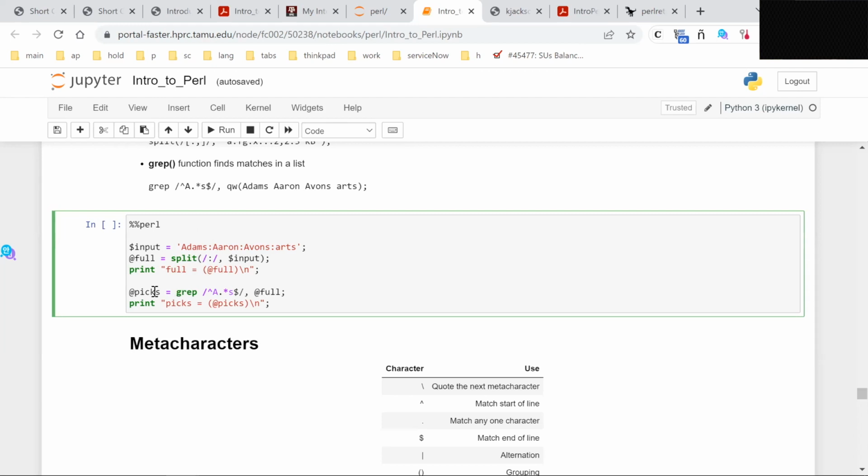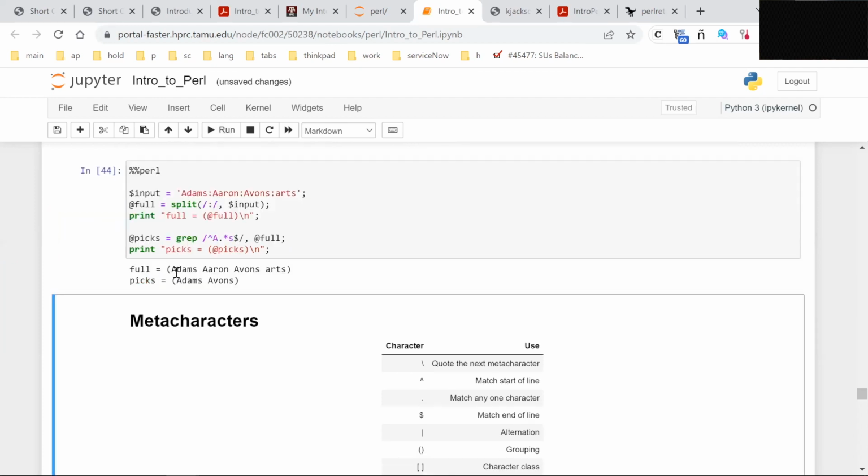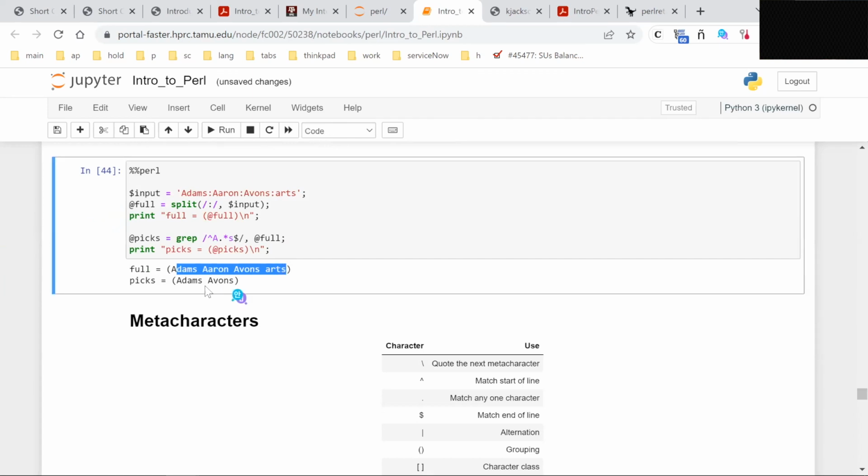Then I just want to look at the ones that start with a capital A, and so the full one is this. Oh, it starts with an A and ends with an s, I'm sorry. So I've anchored it to the beginning and anchored it to the end. The first symbol has to be a capital A. The last has to be a lowercase s, and it can have anything in between. Okay, so that matches these two, but it does not match these two because they don't qualify.